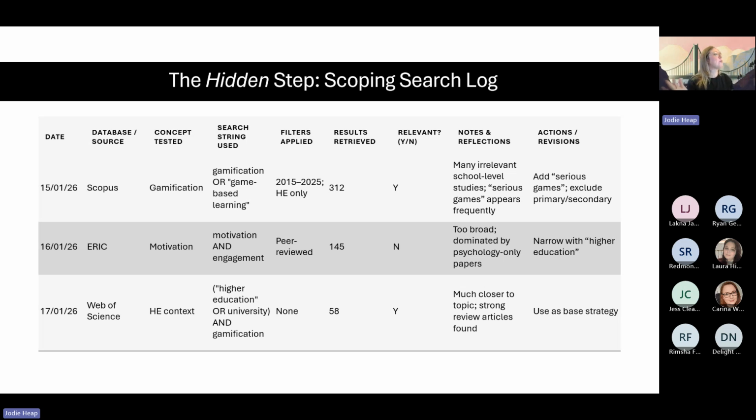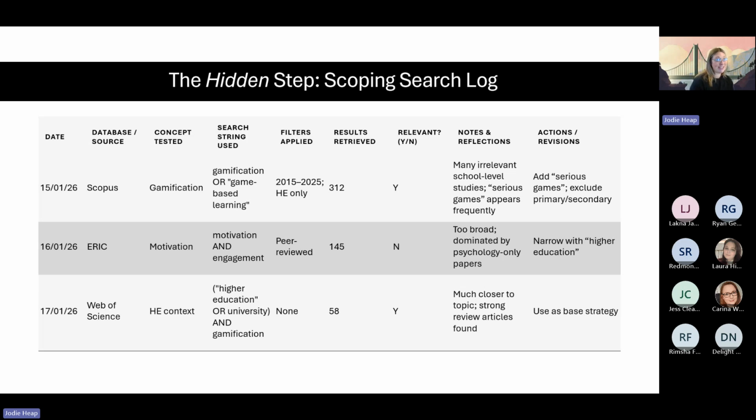How did you broaden it out and narrow it down? And how did you figure out what the right pattern of keywords was, in which brackets and where, and which ands and which ors, and how did we iterate through that process? So it's a bit of a hidden step because we all know it's kind of going on, but because no one says it, it's always the bit that people struggle with the most.